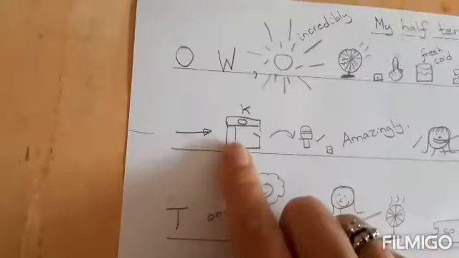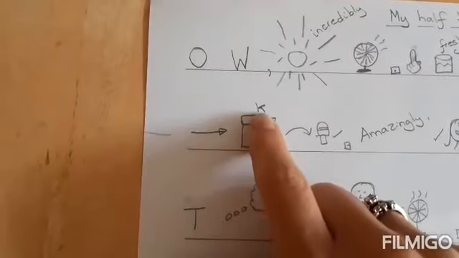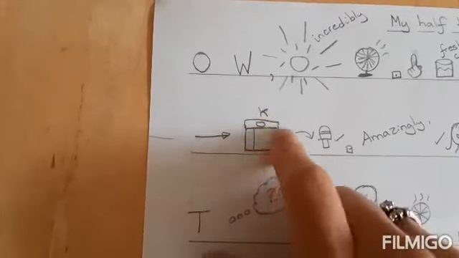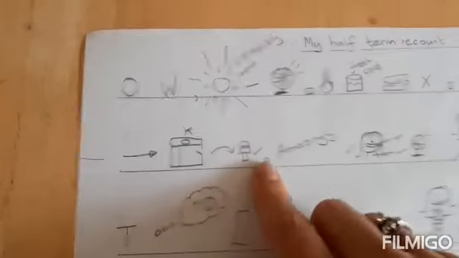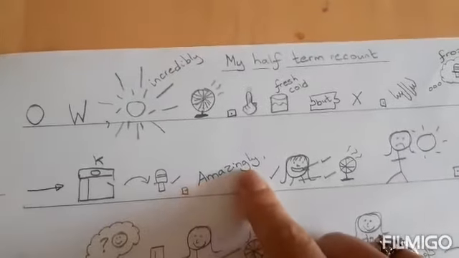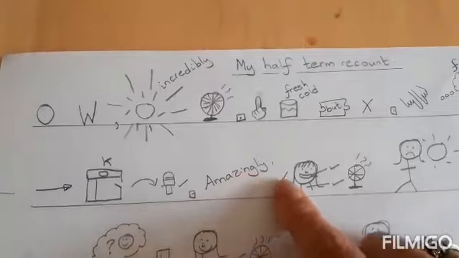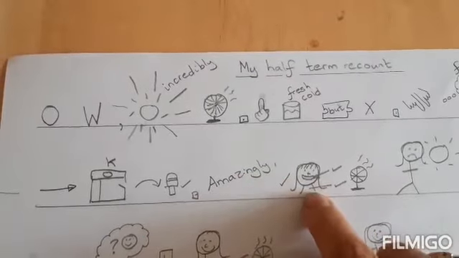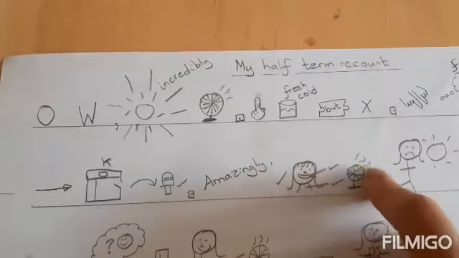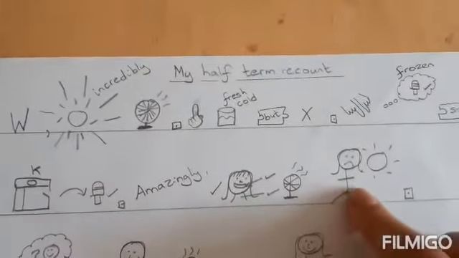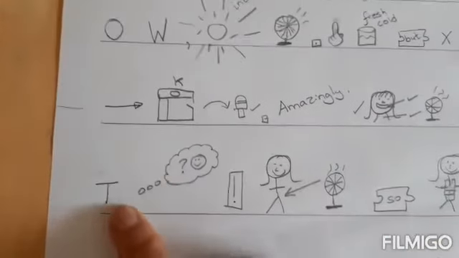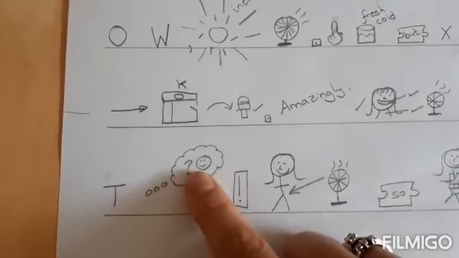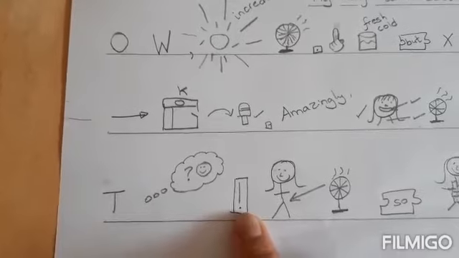I went to the kitchen. I've just drawn a picture of a room with the K above, so I know this means kitchen. Remember, your pictures can mean anything. So I went to the kitchen to get one, full stop. Amazingly, even though my mouth and my throat now felt cool, my body was still hot, full stop. Then I had a great idea, exclamation mark.